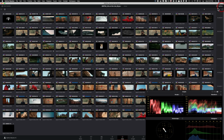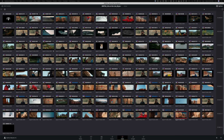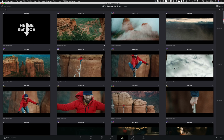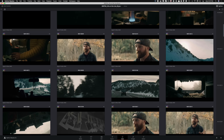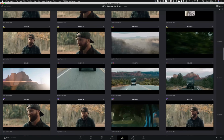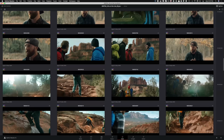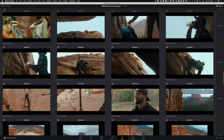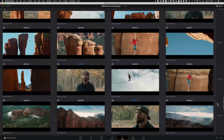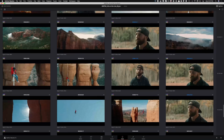And then when we pull out, I'm going to move my scopes over. And when we look at our overall image, another tip that I would give you is that you can also do this. Every time I create a look, I go and look at my project. I make it as big as I can and go through and get a feel for it. How is everything flowing? How is everything looking? Does each scene have its own voice? Is it all flowing together? And is it helping the story? So I'm going through and feeling it out. I'm seeing it, I'm loving it, and it's all going well.